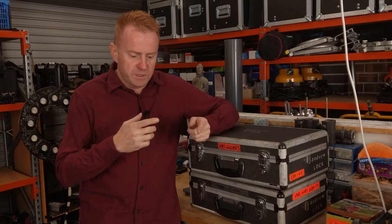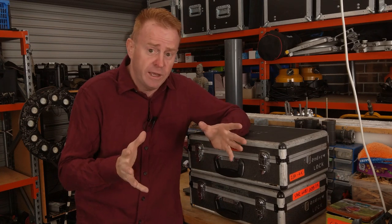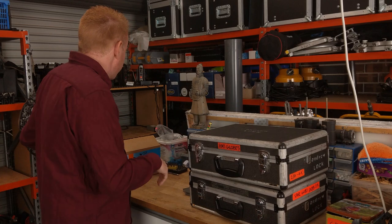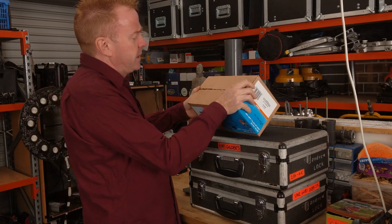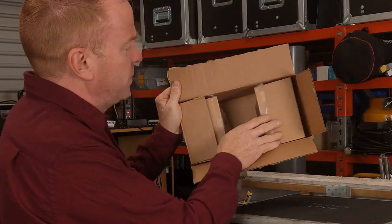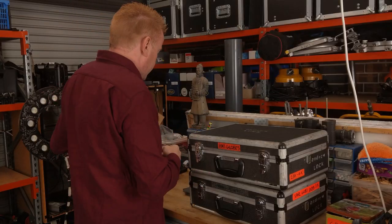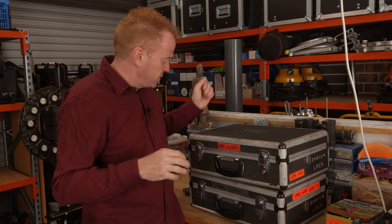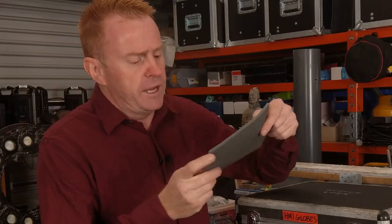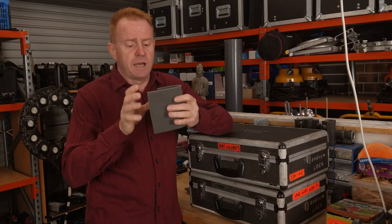Let's go quickly back in time. Back when I started in lighting — when we used to get two sticks and rub them together to create fire — when you got an HMI lamp it came in a cardboard box much as it does now, but instead of having all this environmentally friendly packaging inside it had a pre-cut foam insert that the lamp fitted snugly into. Lamps actually did come wrapped in this material.